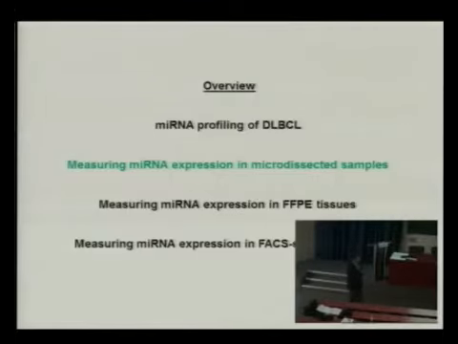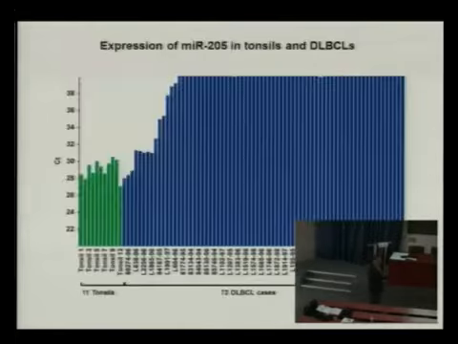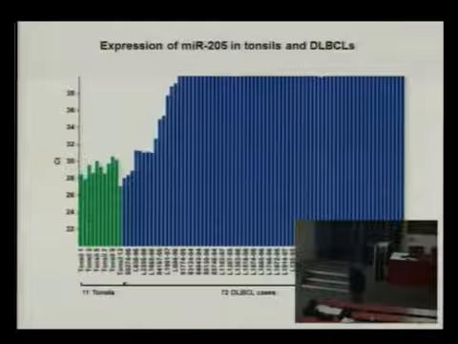Now, I told you about this published story. What I didn't tell you about is the one story within this story that we discovered, that it's very important to look at very pure samples, as we have heard many times now as well. And that is, if you look at the microRNA 205 and compare the expression to tonsils, which is shown here, in most of the diffuse large B-cell lymphomas, it seems to be absolutely depleted of the microRNA 205. And we were getting really excited.